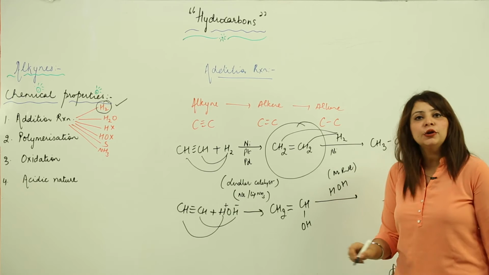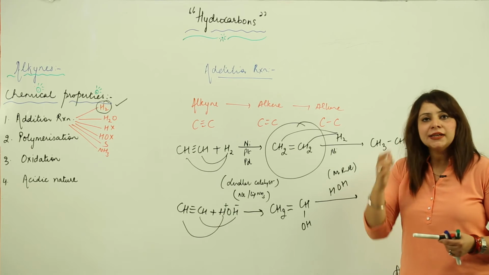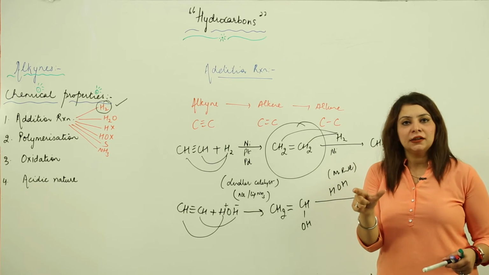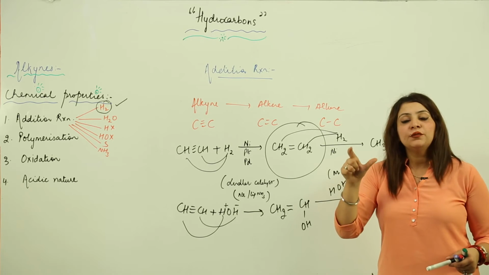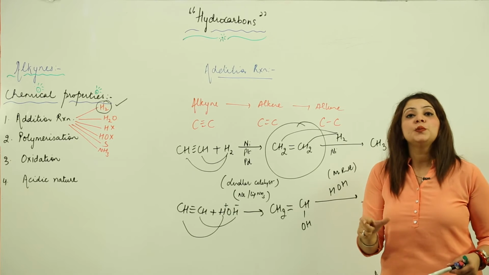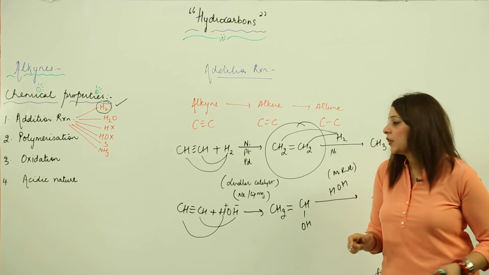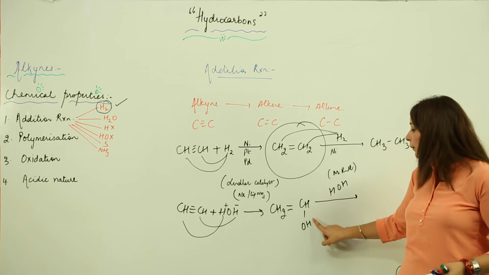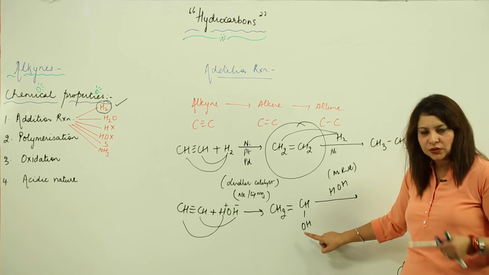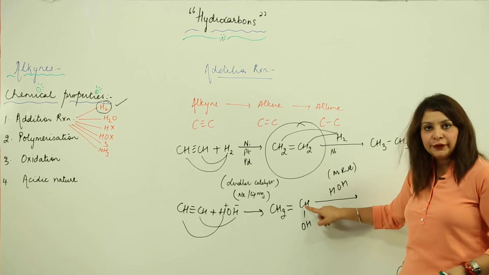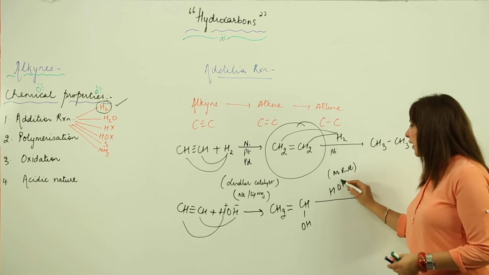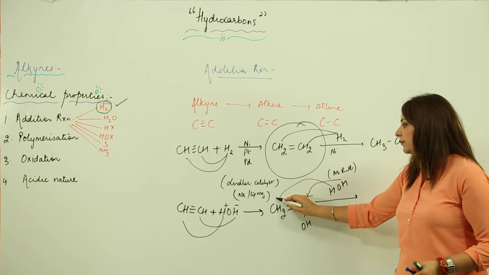What is that? I think you remember, because we did it in alkenes as well, that when we add certain substance, the negative part attaches to the carbon of the unsaturated system which bears less number of hydrogen atoms. So as you can see, in this case this carbon bears less number of H. We won't be counting this OH's H into that, right? We need a free H. So it has 2 and it has 1. That means the negative part is going to attach to this and the positive to this.